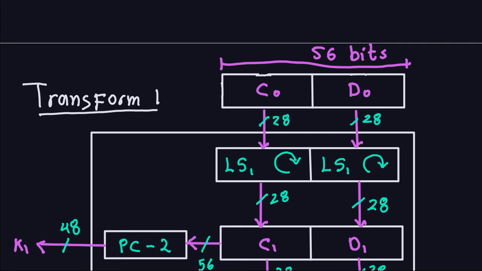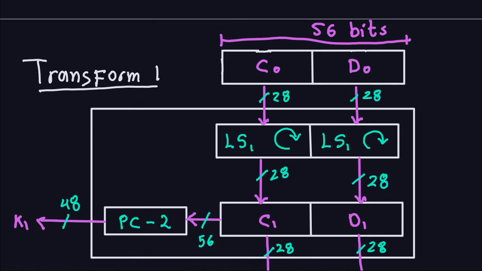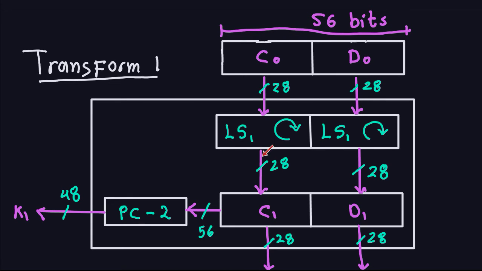That's not gonna change too much in the blocks, of course, but then it's gonna come into here. This is the output that this left shift gives me: the left hand side. And the output of this left shift of 1 bit gives me the right hand side over here. Now, this is a new block. It's different from C0, D0 is a new block. This is the block that you get after shifting the left half of the block at the left hand side and the other block on the right hand side.